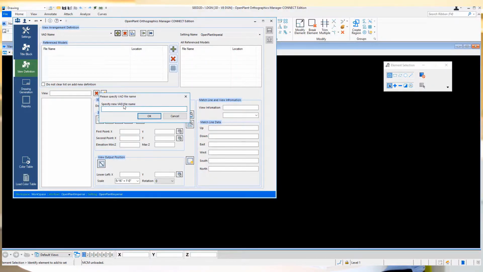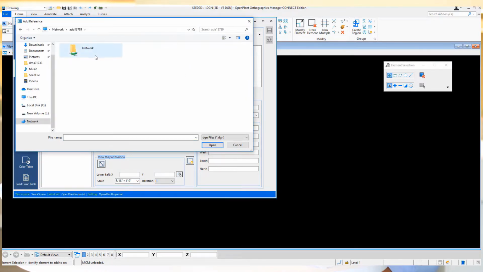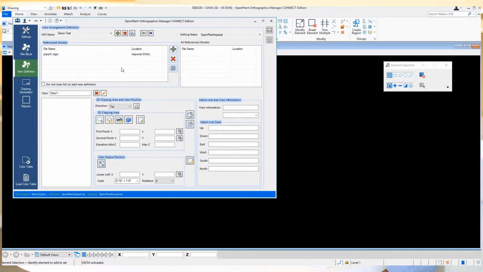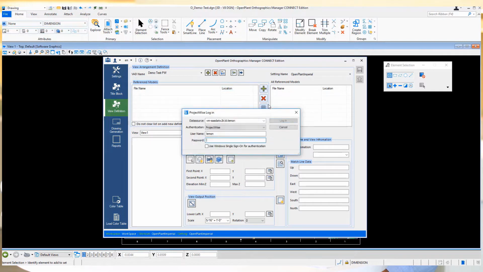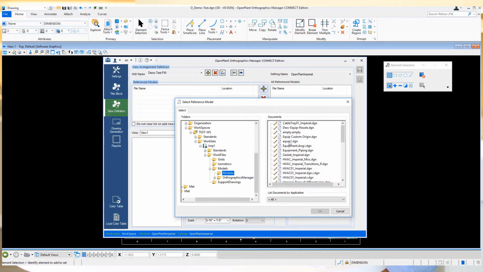Then with Orthographics Manager, we've had a lot of focus on our water and wastewater users. We want to make OPOM a more foundational product for them, for any projects that don't require isometric drawings. So we've done some things like removing folder dependency in view area definition. You can see here, we'll show in that video. It makes it easier for reference models to be anywhere and to pull them into view area definition for drawing production. So it makes it even more powerful for that.